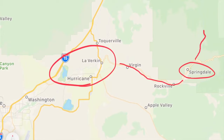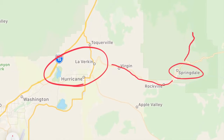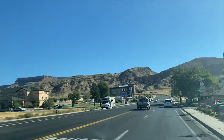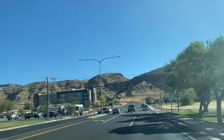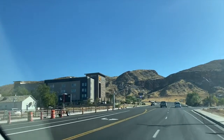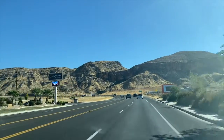Anyway, the location is great because it's about 30 to 40 minutes away from the park, and there are really a lot of budget options. There's not a lot of really nice options in that area, kind of budget hotels. But the two that stood out to me were right here in La Verkin, right as you're starting to head up that road to get on the road that goes to Zion. There are two spots, a Best Western Plus and a La Quinta Inn, both right there, and they both got very good reviews.